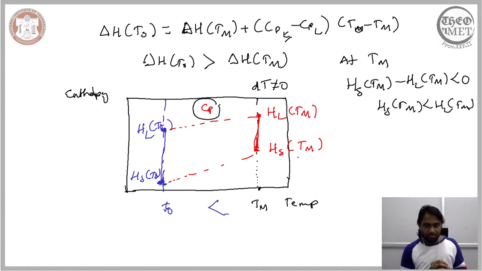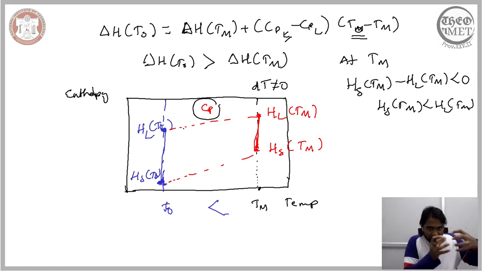Once we were able to do that, we considered the difference in the enthalpies. When we compared the difference in these two enthalpies with the difference at the higher temperature, we saw that theoretically this difference is quite higher. This is primarily because we have an additional term here, and this additional term quantifies how, with decrease in temperature, this difference increases.